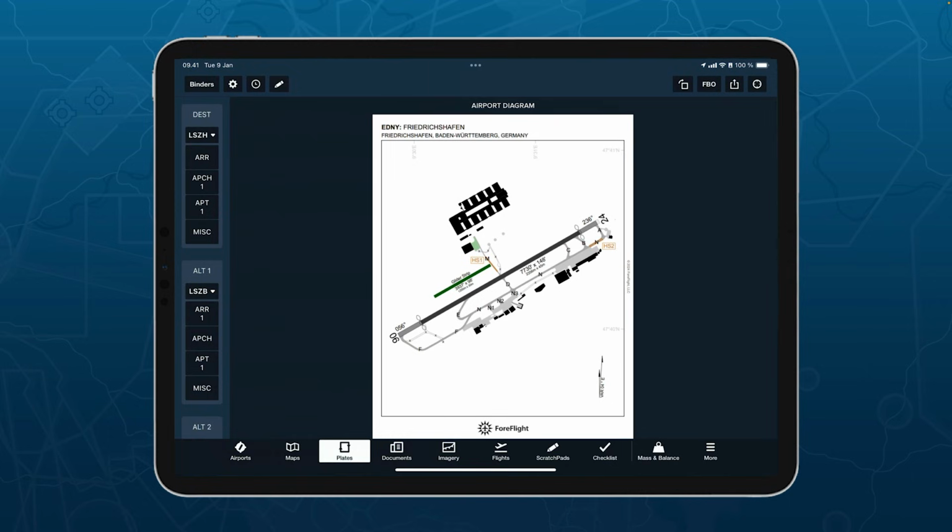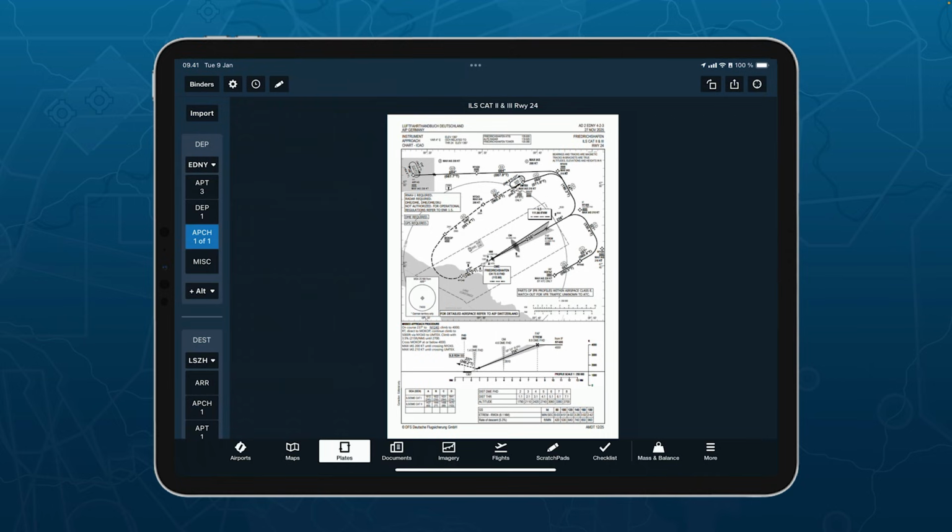You can also add an approach, an emergency approach for your departure. So if you have to return to your departure airfield, simply add an approach plate for emergency return.